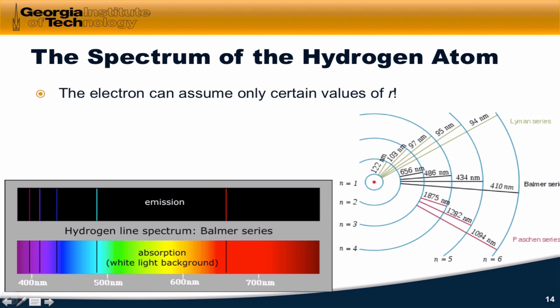This indicates, then, if we stick to the Coulombic model of the relationship between distance and energy, that the electron can only assume certain distances from the nucleus. This particular wavelength corresponds to a particular energy, which is a transition between two levels. So the electron can only assume certain values of r, according to this model, based on Coulomb's law and the observed emission spectrum, which is empirical data.